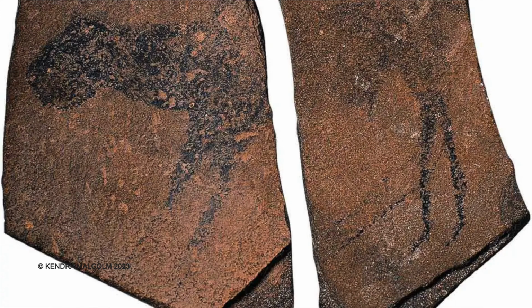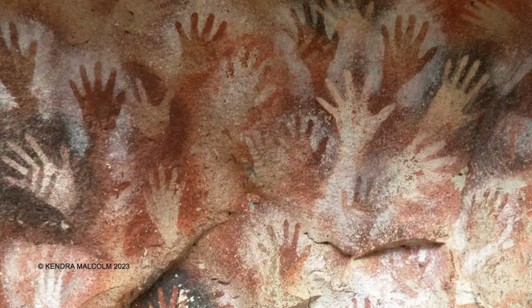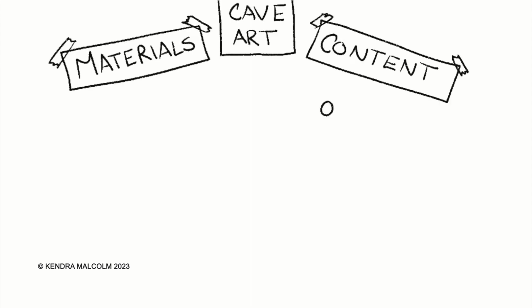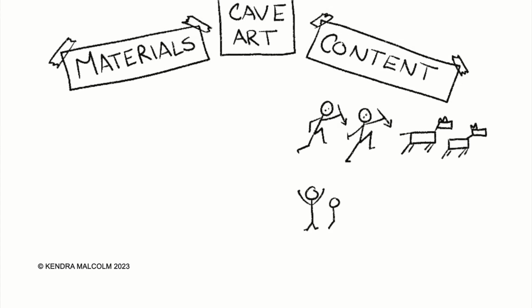So we're going to be looking at cave paintings. We're going to be thinking about the tools that they used, the materials they had accessible, and the content that they chose to depict. And usually the content was nature inspired. Most of the time they were hunting, gathering, existing, surviving, and that is shown in the cave paintings.